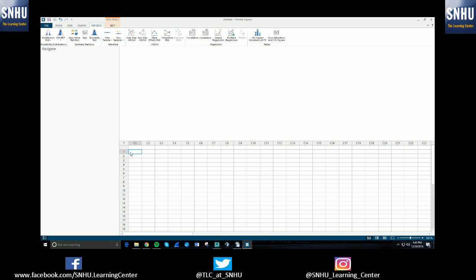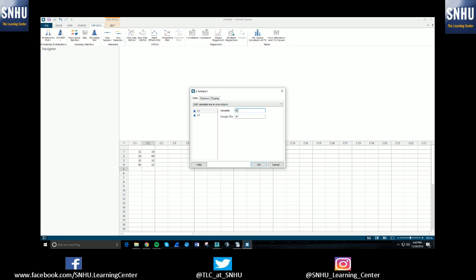So if you actually have the raw data, you will have your two samples that you'll need to put into C1 and C2. So C1 would be sample 1, and C2 would be, well, sample 2. So I'm just going to put this information in here and run the test again. So T. In this case, you just tell it where the samples are. Oops. Oh, so that was actually my fault right here.